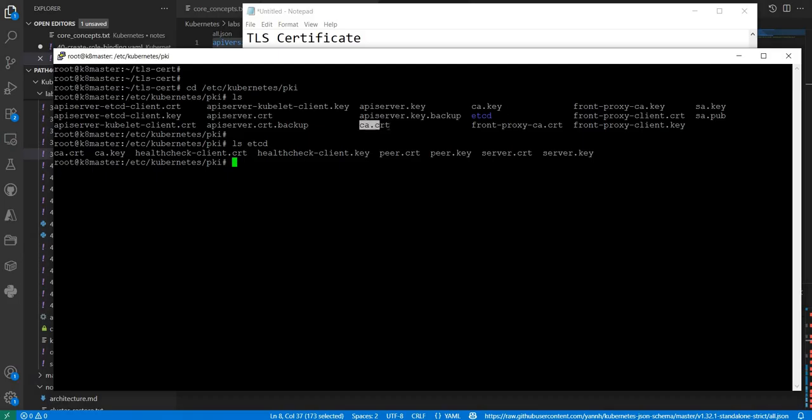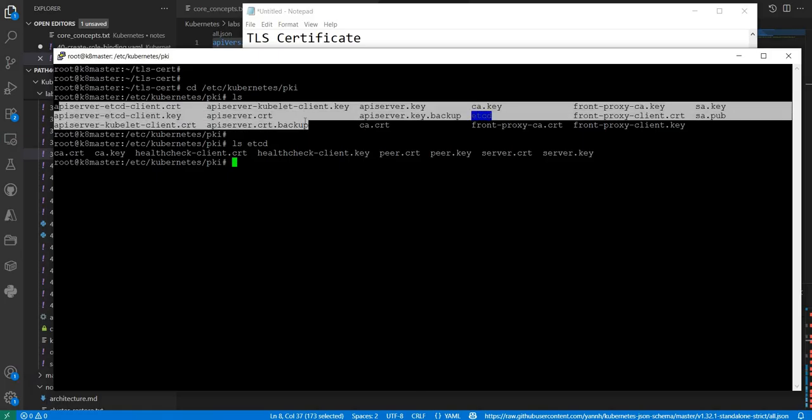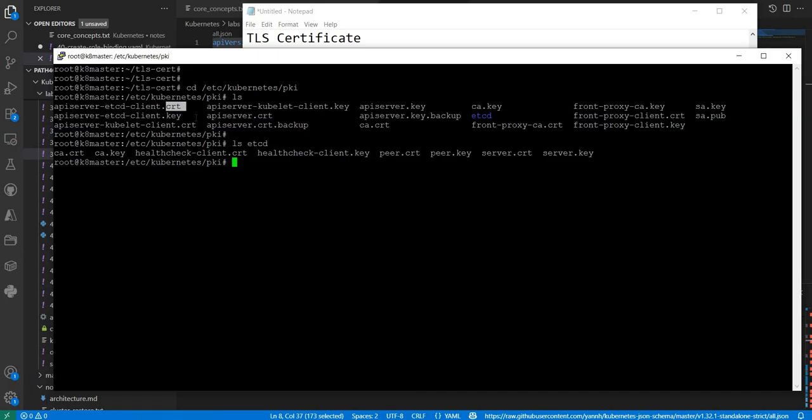This is the CA certificate. Whatever the other certificates you are seeing here, .crt or .key, everything is signed using this CA cert, right? So here the issuer is Kubernetes itself. It is signing all these certificates behind the scenes.